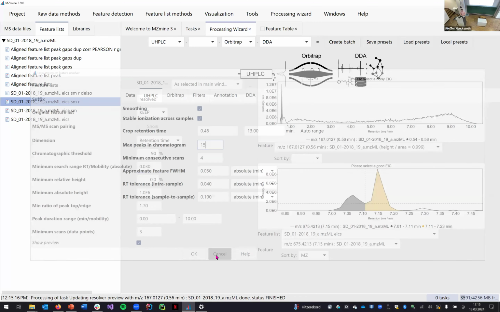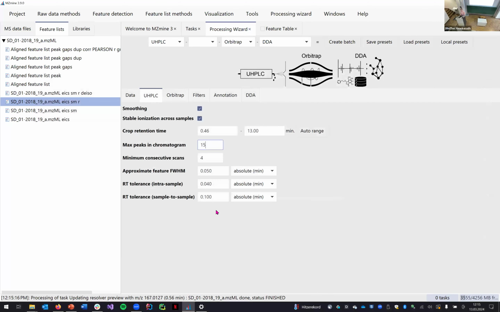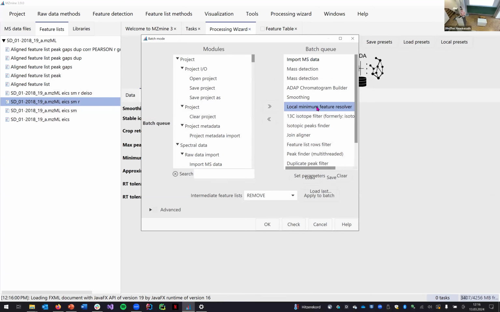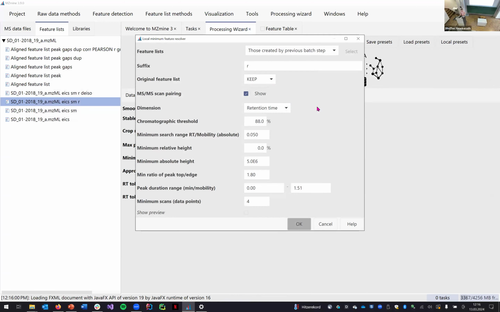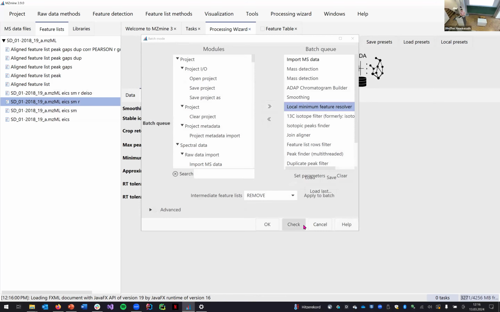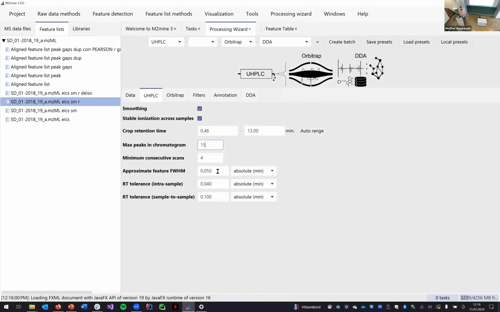So how do we transfer this now from the wizard? What we can do is either, as was recommended before, we can just go into the wizard and say, okay, I open this feature resolver manually and I can put instead of 0.05, I can put in there 0.03. Or because this is basically just the full width half maximum, I can also put the 0.03 in here for the full width half maximum, and then MZmine will do the rest.